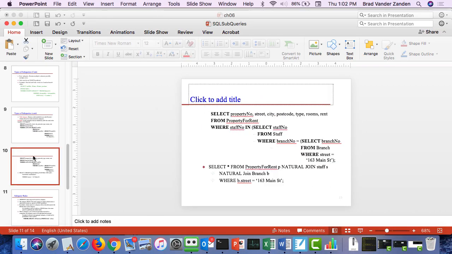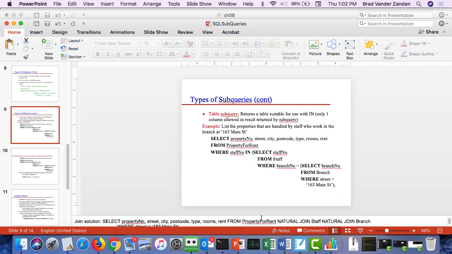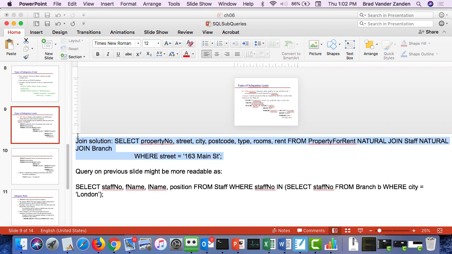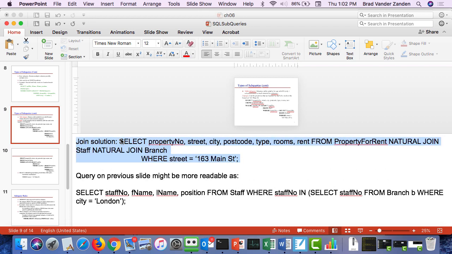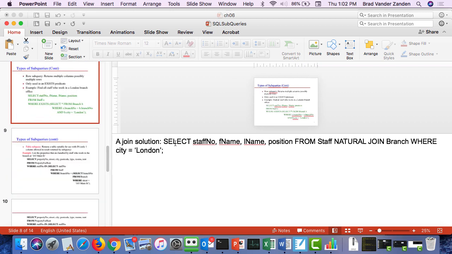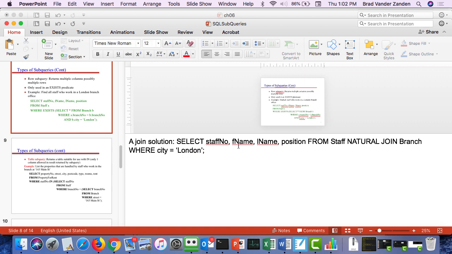Okay, there's the equivalent join solution right there, where you're simply doing a natural join. Sorry, this isn't the same one. There we go, this is the right one. So we select the staff information from staff natural join branch where city equals London.